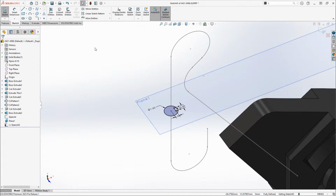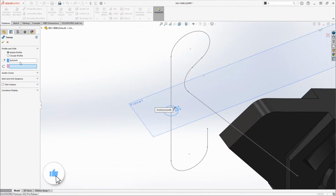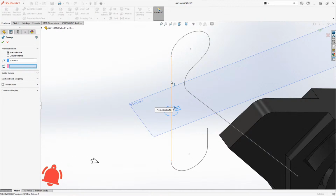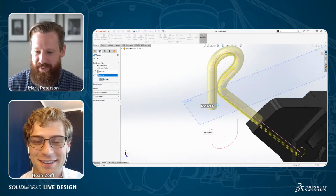So let's create a sweep. We're going to do Features, Sweep, and because I'm inside this sketch, it knows that that's going to be the profile. My path is simply this line here. And previous to 2016, I love that, when it comes to life and you see all that 3D geometry automatically generate. Yeah, love that. That is cool.